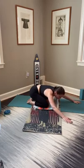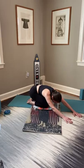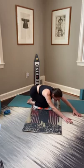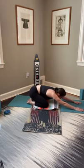Patting the hands, let's gently walk the hands over toward the right side of the mat. We immediately find that left pinky finger and start to let the energy travel up toward the shoulder head, down the rib cage on the left side, and then all the way to that left hip point. And we breathe here, allowing the chest to be light on top of the thighs, to feel that 3D expansion of breath.